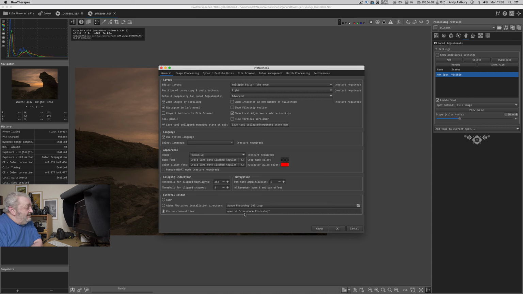So if you do that, then you should be up and running and ready to rock and roll. So as I said, I'll do some more videos in the not too distant future on some more of the new bits within the development build of Raw Therapee, and you will be able to play along if you're on Mac.